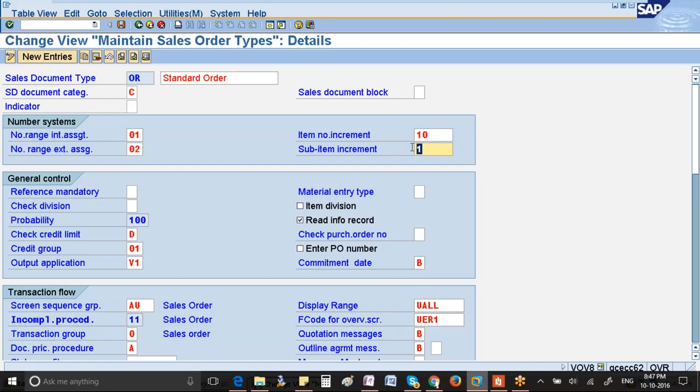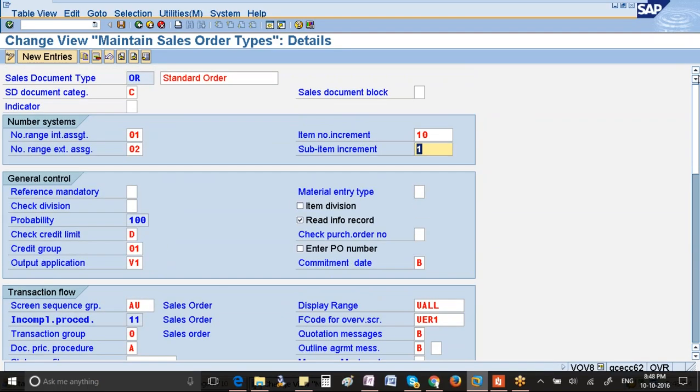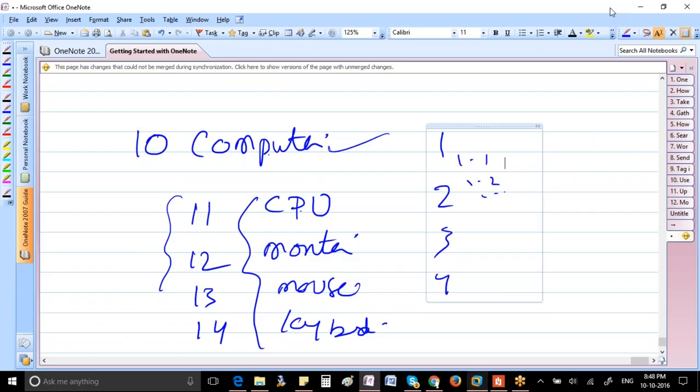Okay, so we'll stop here because there are a lot of other controls here. Just go through the process we discussed today. Tomorrow we'll not have a session, so we'll catch back on Wednesday, and we'll try to finish off this complete sales document controls on Wednesday. Any questions for today, anyone?